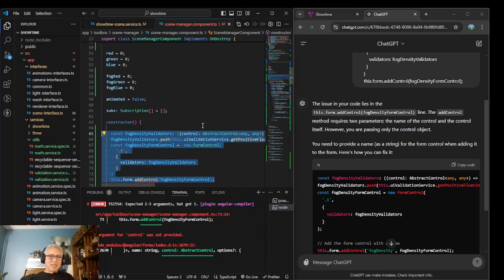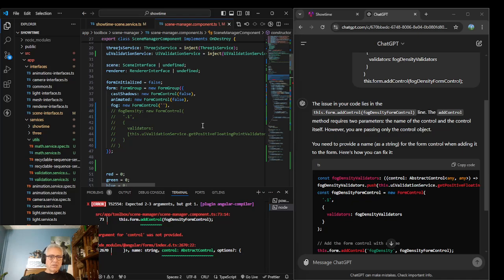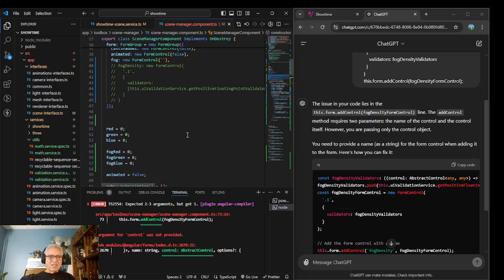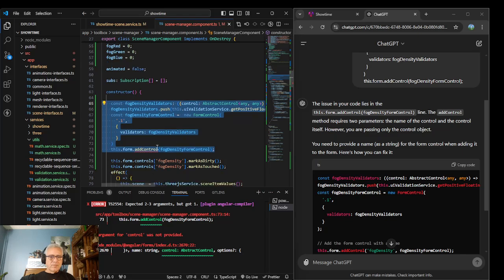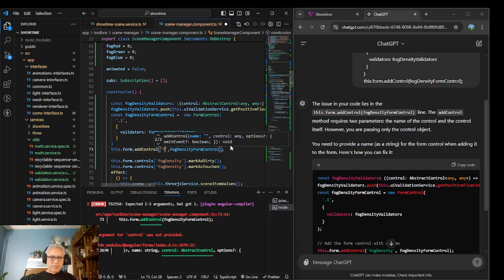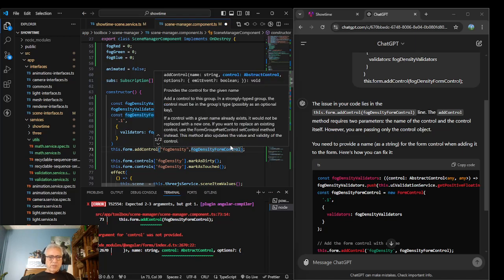So I want to name my control fog density. I guess that's just a string. Oh, comma. Let's see. All right. So let's try that.